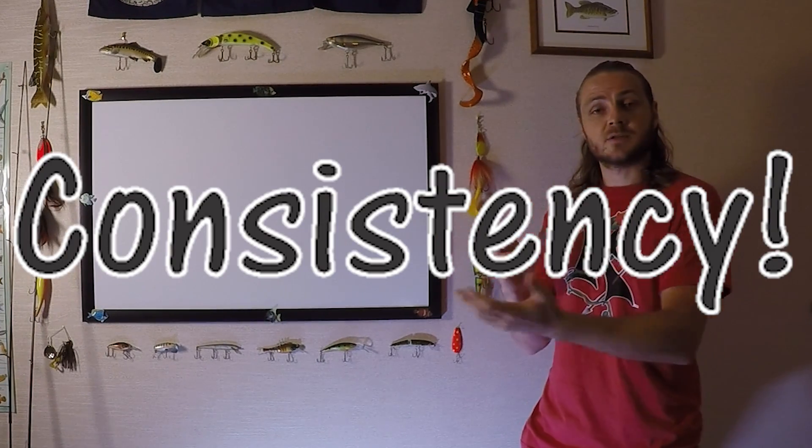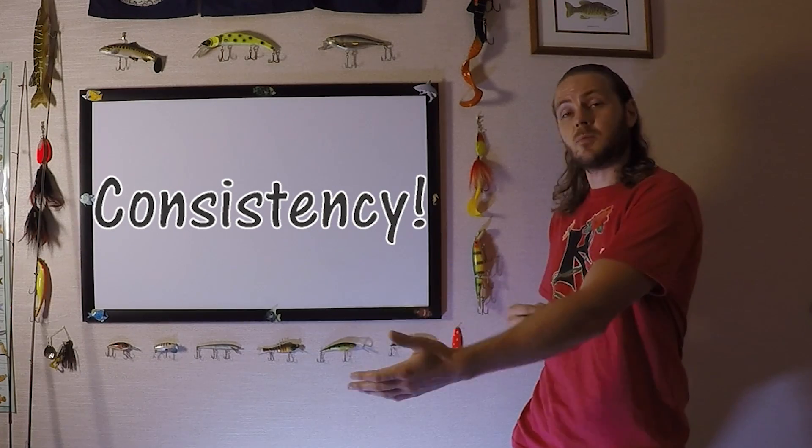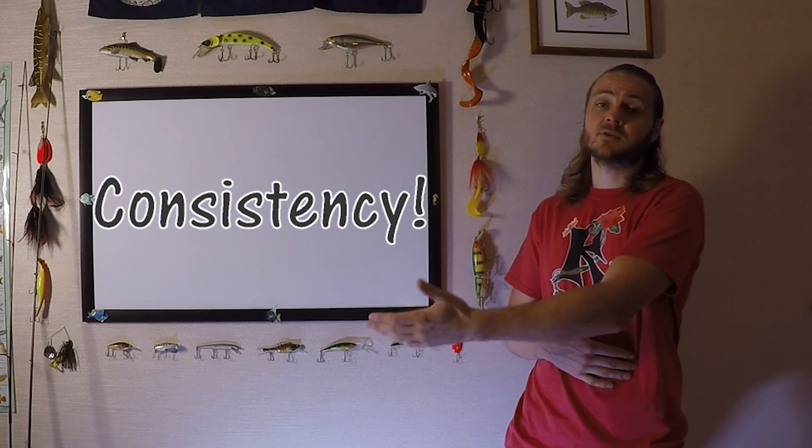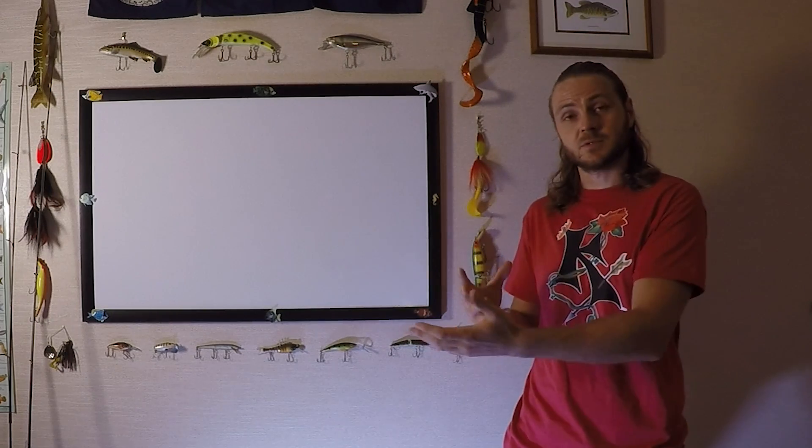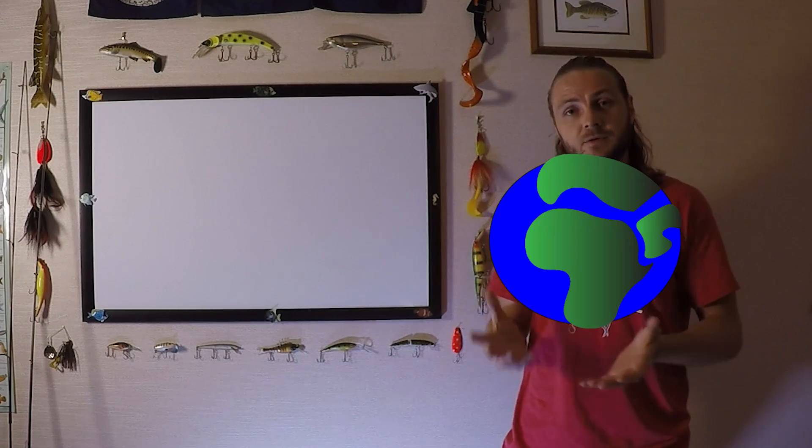If everyone in a tournament is measuring their fish one way, then everyone needs to be measuring their fish the exact same way. That's why ichthyologists and scientists have their set of rules. So there's that universal agreement.